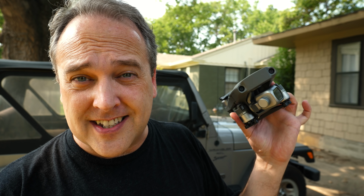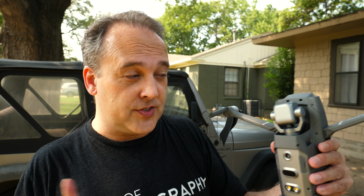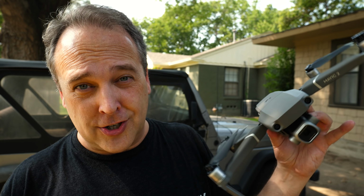I am super excited because I have something awesome to share with you guys today. This is the brand new DJI Mavic 2 Pro. There are two versions of the Mavic Pro that DJI released today. One of them has a 1-inch image sensor, which is this one. This is the DJI Mavic 2 Pro. The other one is the Mavic Zoom, which features a zoom lens, which is kind of cool. I'm really excited about having a larger sensor in this drone.